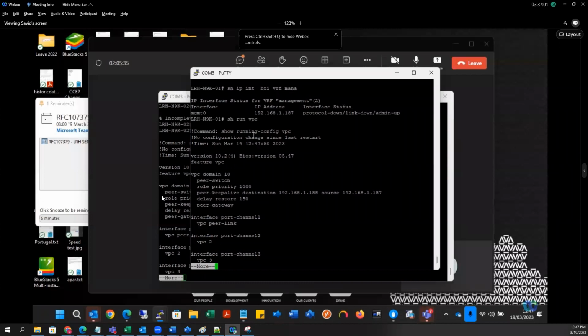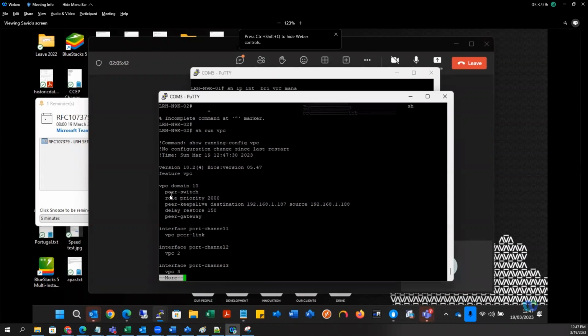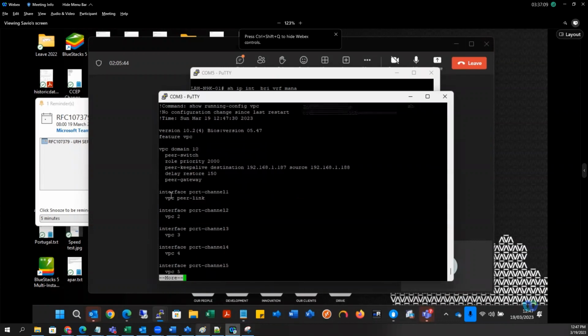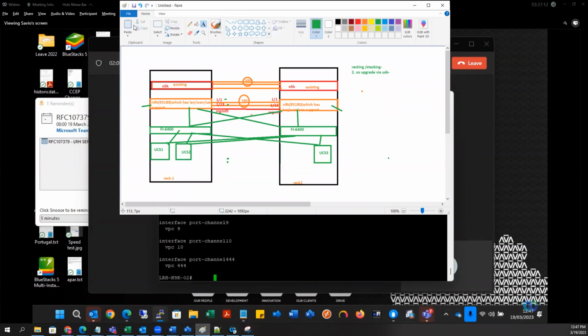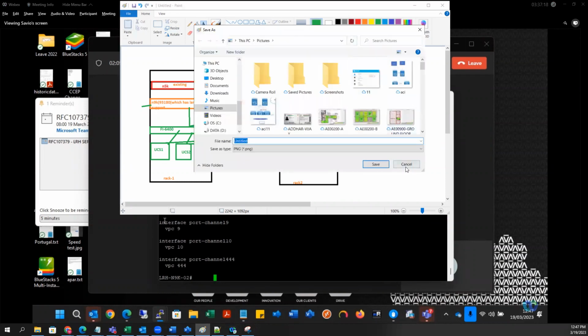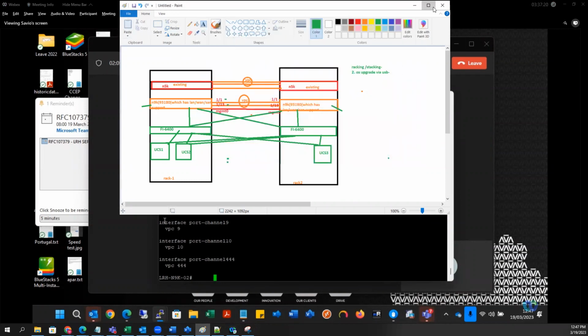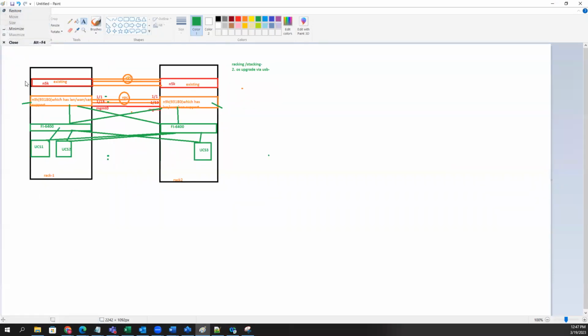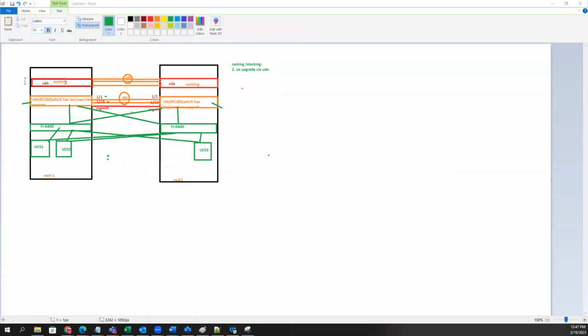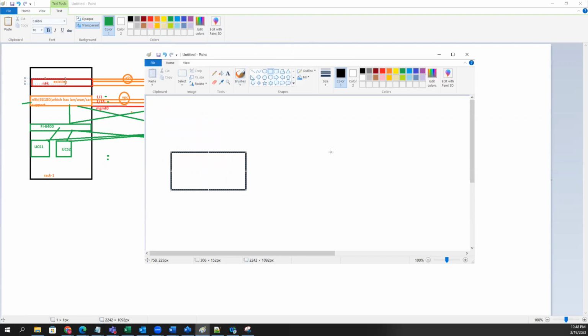Now our task is to bring up the vPC and check all the HSRP, VRRP, all the health before moving for any further migration. Okay, everything is done. So our task is to do like this. If I go to the page like this, we are going to bring up the vPC for testing. We are going to have two interfaces for vPC peer link, one interface which I'm going to connect directly for the management.